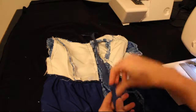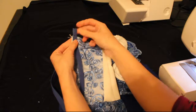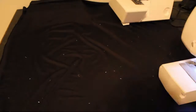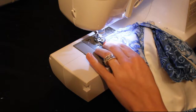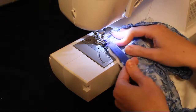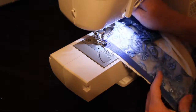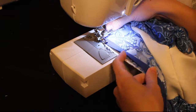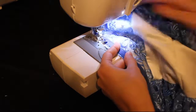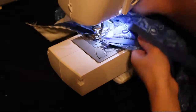Now that the skirt is attached, we're going to put in the zipper. I like to lay it out and hold the zipper how it should look on the dress, and then turn it in towards the dress. Fold the top of the zipper down so it won't stick out or get in the way. Make sure you're using a zipper foot — it's going to be a lot easier and look a lot nicer. When you fold that top part down, angle it a little so it doesn't obstruct the teeth of the zipper. Make sure you do a lock stitch or back stitch at the beginning, then sew the whole way down. Make sure you sew at least an inch or two into the skirt so they can get it over their shoulders when putting the dress on.